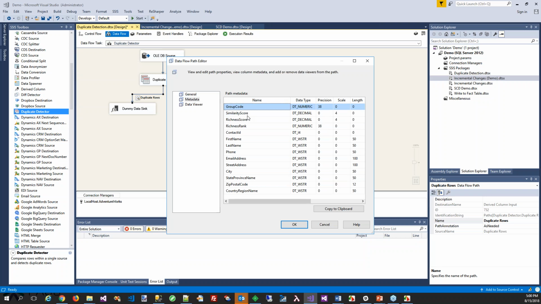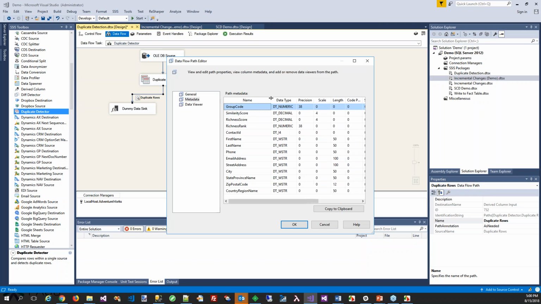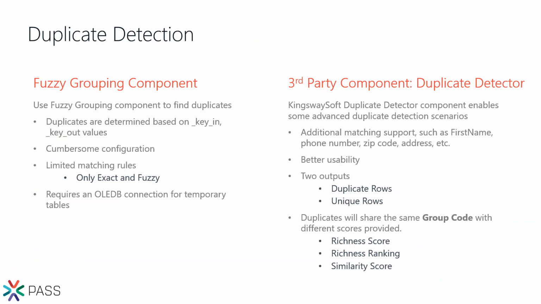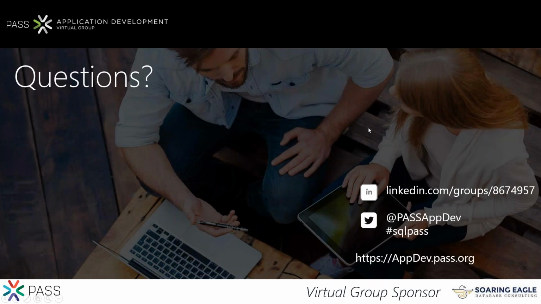The group code is actually the code that you can rely on to identify the duplicates, and then you have scoring for the quality of the data coming out of this duplicate detector. Okay, so that's pretty much covered my demo, and let's just conclude this for the demo and open for questions.